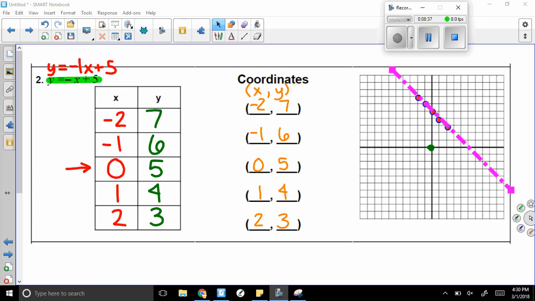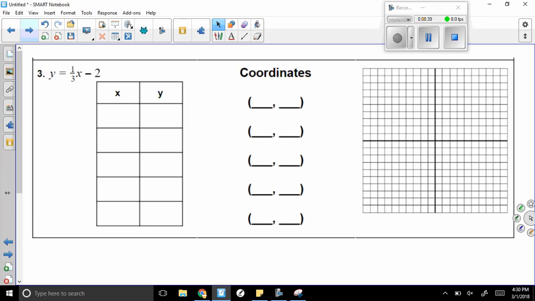All right, let's go on to example number 3, and this one is a little bit tricky because I do have a fraction. This time my function is y equals 1/3 x minus 2. You guys know on your calculator that 1/3, when you divide it, equals 0.333333. That's not going to be something you want to graph. So we're going to have to start thinking which is easier, using the decimal or using the fraction. And we're going to show you an easy way to use the fraction and pick numbers that are easier to see and use with that denominator.